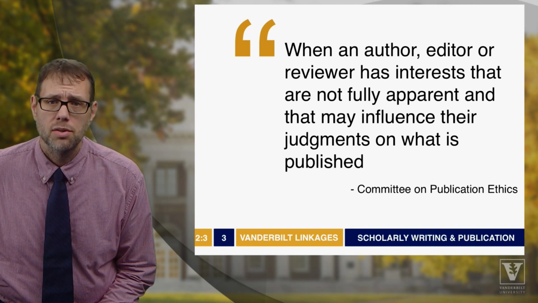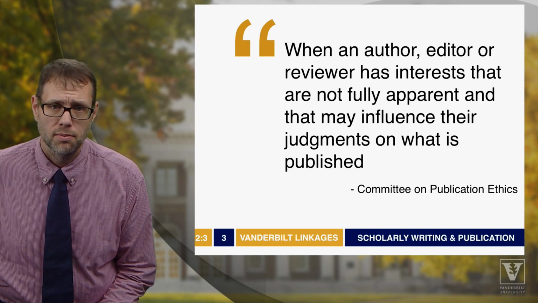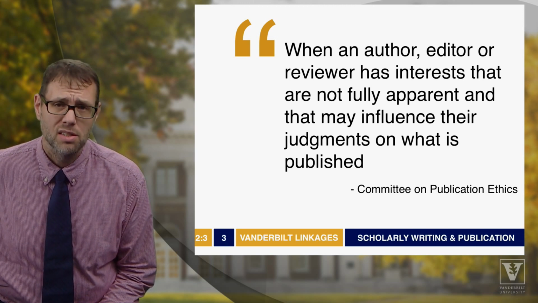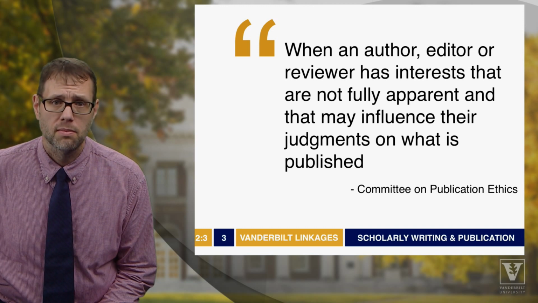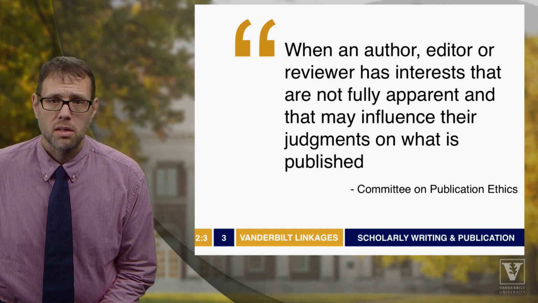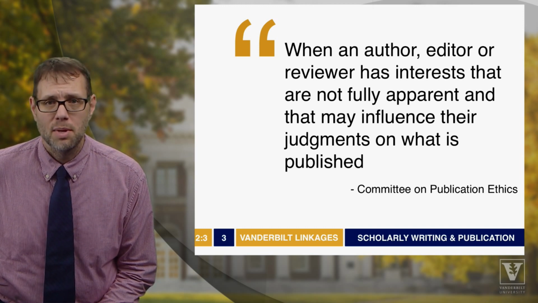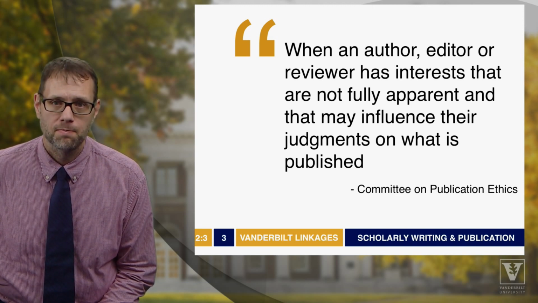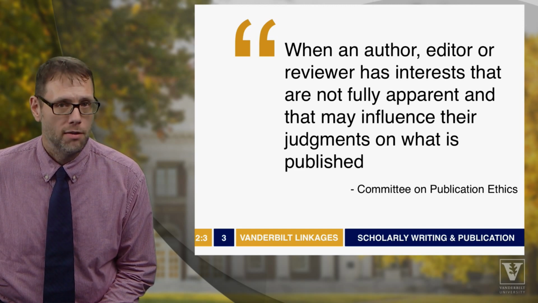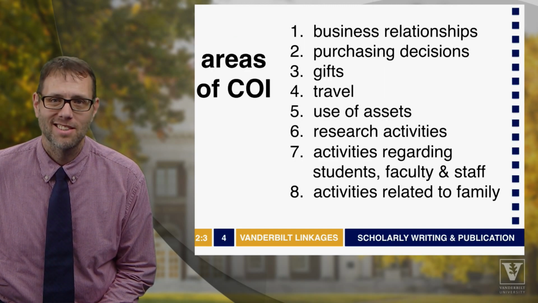And it says has interests that are not fully apparent, which means that conflicts, whether they influence or don't influence the decision, should be made apparent, should be disclosed. If they're not disclosed, it may seem even more likely that they've influenced judgment on what's published, unfortunately. So disclose often and early.